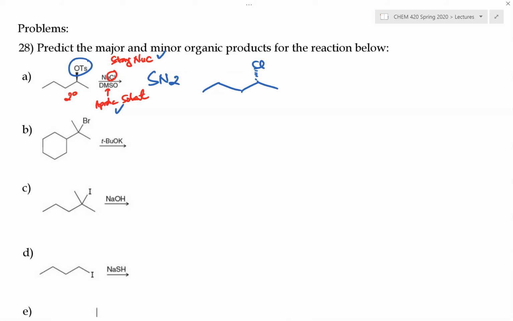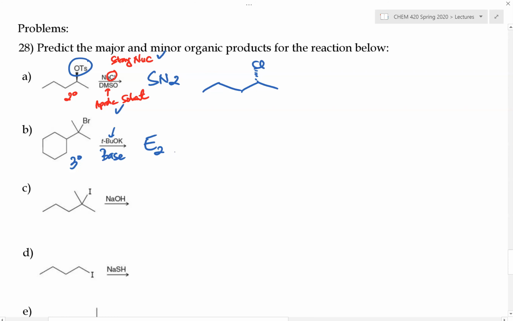In the case of B, we have a tertiary substrate reacting with tert-butoxide. Tert-butoxide is a very strong base, and because it is a strong base, it will favor elimination reaction. So therefore, we know that elimination would be the major mechanism. Now between E1 and E2, which one would it be? Because the base is a strong base, and we have a tertiary substrate, again, all types of substrate would favor E2. So here, the E2 mechanism would be the predominant mechanism.